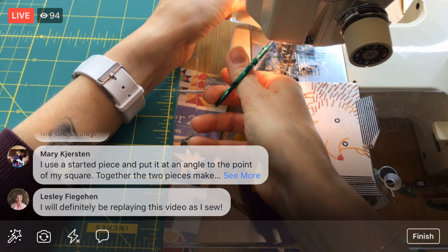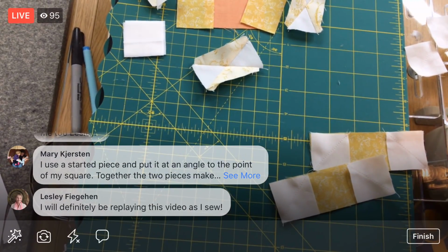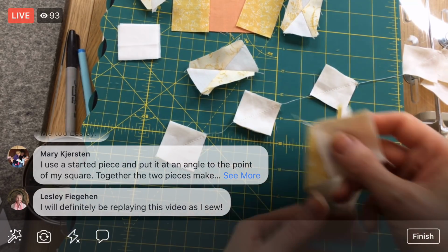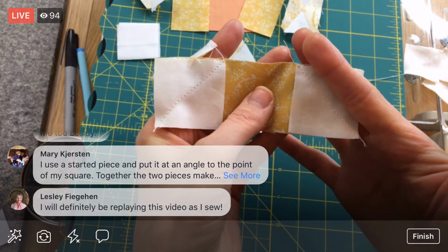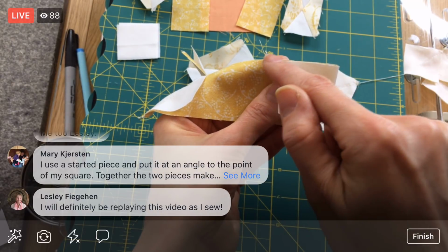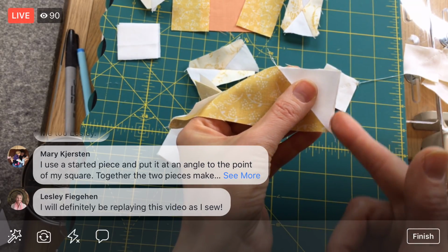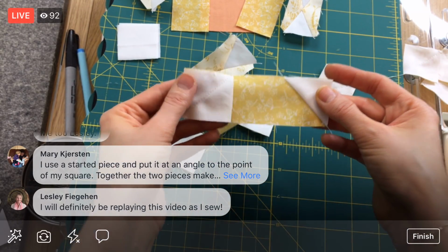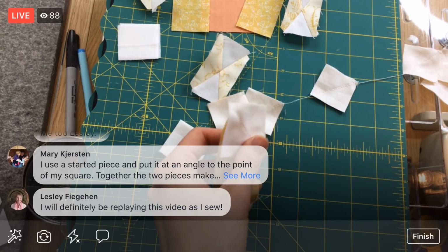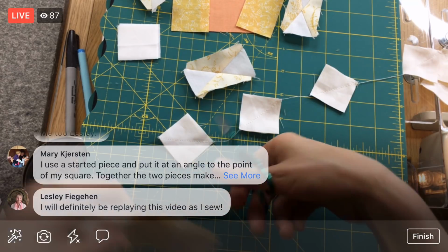And I'm going to press them first, and then we'll trim off all of the little seam allowances. So a lot of people, here's all these guys, let's trim these. But a lot of people will, for example, with this, trim the seam allowance off first, and then press open. I'm going to press open first because then I can use that other edge as a guide. So when I press, I can line up all three of these edges here, and that will help get a nice rectangle that's not disproportionate, or stretched or weird for some reason. So we're going to do that for all of our pieces here, including our squares.